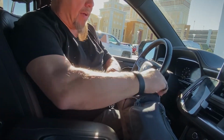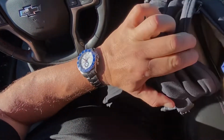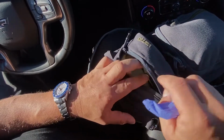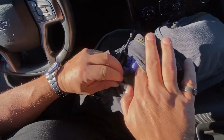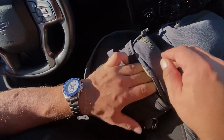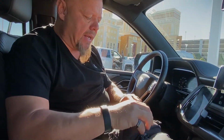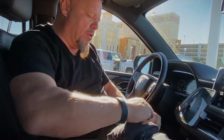Then I also up here have a place for my sunglasses, which is really important for me because if you knew how many sunglasses I've scratched up over the years, it's crazy. This one here is all soft, and I don't scratch my sunglasses. I have a pair of rubber gloves in here that you always need to have with you, right? And sometimes when we've done crowd walks or walked through the crowd, clients have handed me stuff that I have to hold. I put it in here so I know where it is, right?